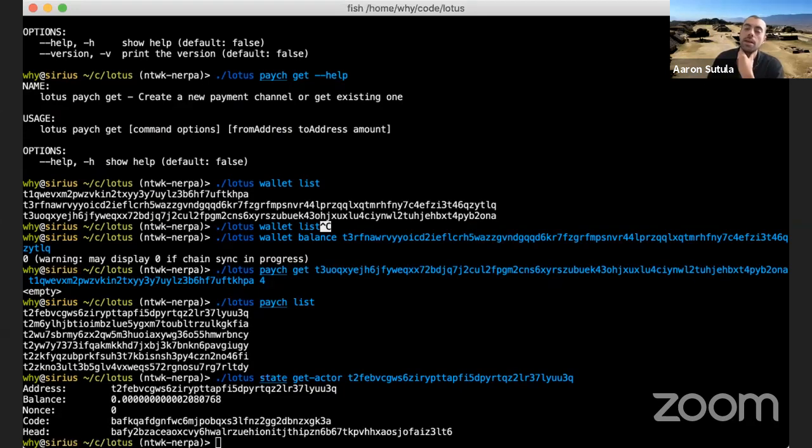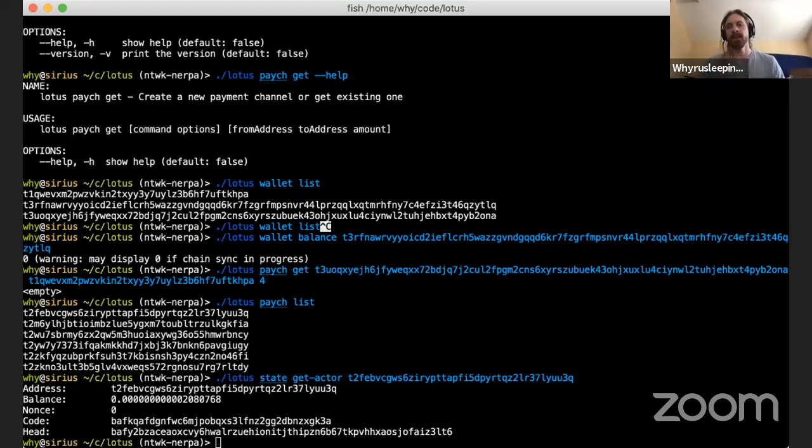So they are designed to be used in any way that a developer can think of. It's not just to be used internally for retrieval deals or anything. Okay. Yeah, the payment channels can be used for anything. There's actually a number of different things that we have set up. One of the cool things we have available is that the payment channel has a lot of functionality built in.